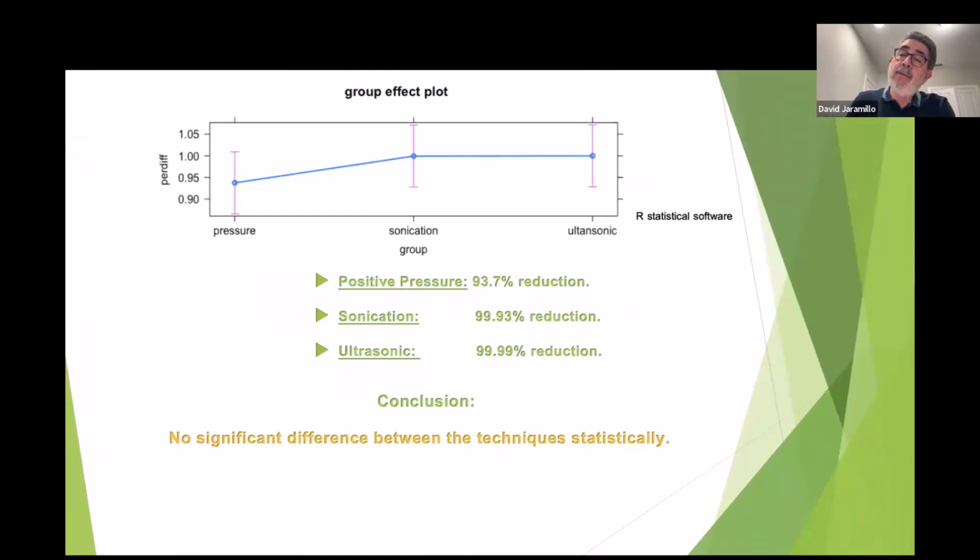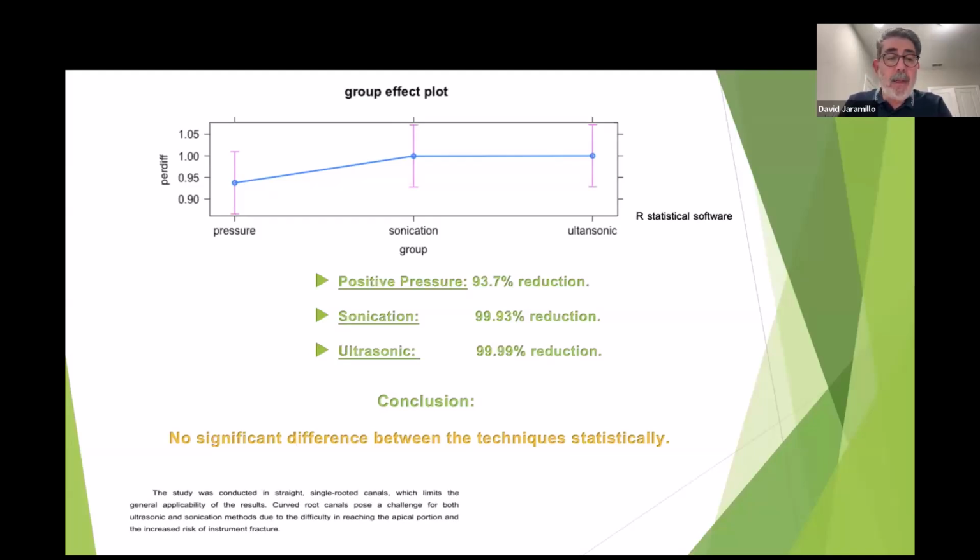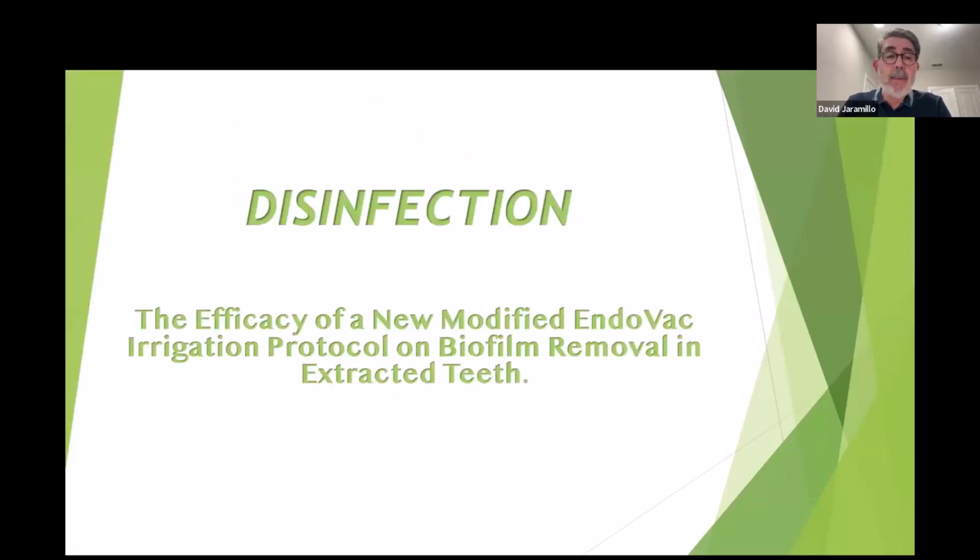In order to be able to get a statistical difference, we would need too many samples, like 150, 180 samples per group. That's basically unrealistic to do in vitro. So we need to keep in mind that most of these studies are done in this model, which might not be the ideal model, but this is what we have.